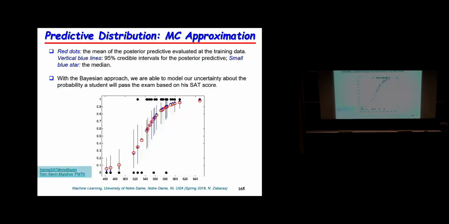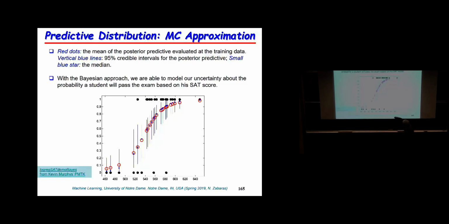This is another example that I think we may have seen in an earlier lecture, and it has to do with fitting a sigmoid to SAT scores of students trying to make decisions, basically using some training data. What's the probability of passing or failing the test depending on your SAT score? All right. So you can see again these dots that you see here are the training data. The students that fail, the students that passed, and you fit the sigmoid.